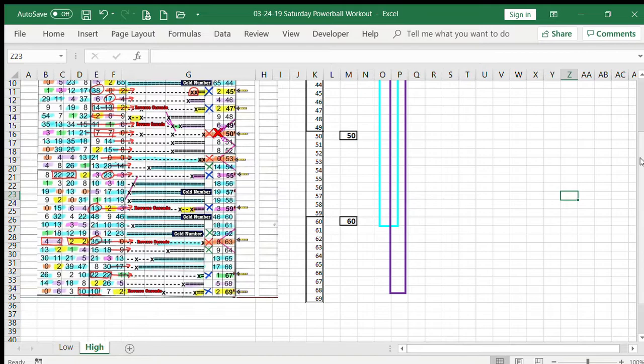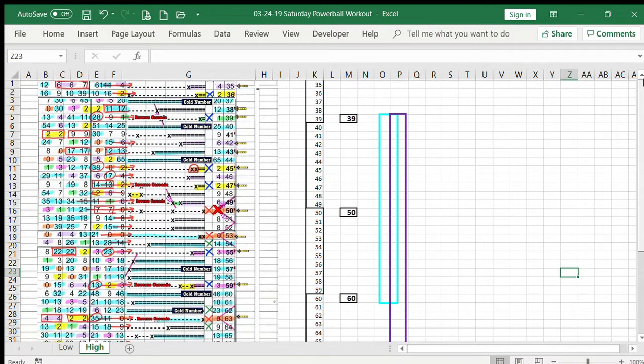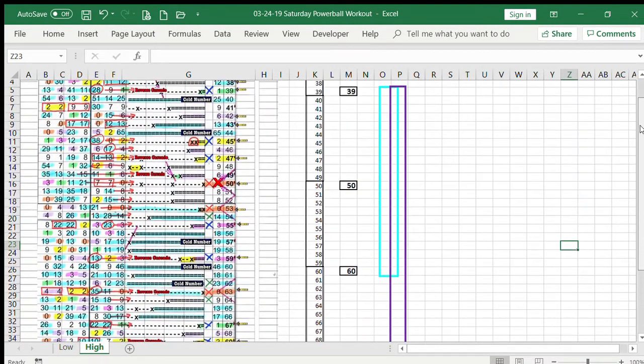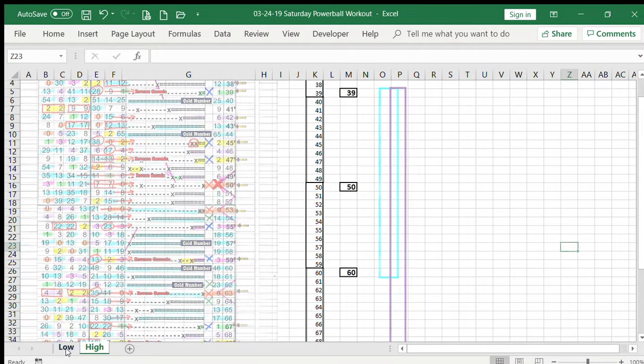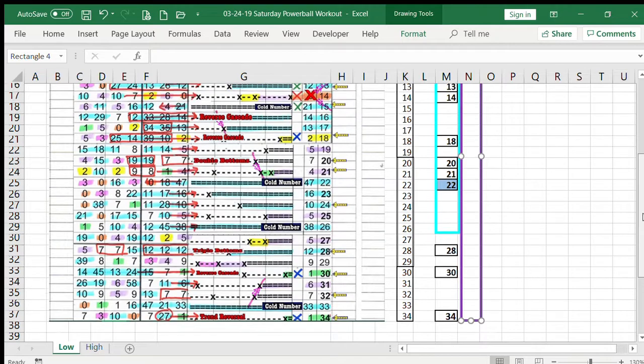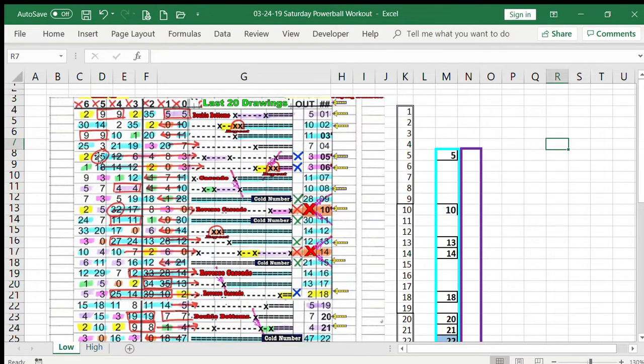So, yeah, I guess that's pretty much it. I wasn't trying to find a whole bunch of numbers on the high side, even though I did pick these 3 numbers, because the number that stood out to me was this 5. Because it was in a streak, and I'm looking for the streak to continue.